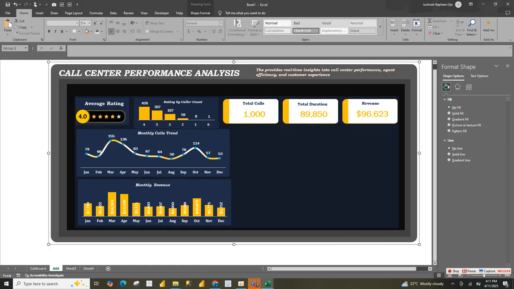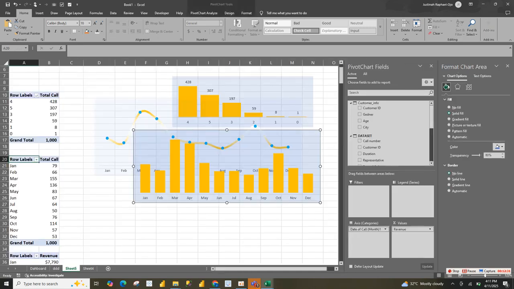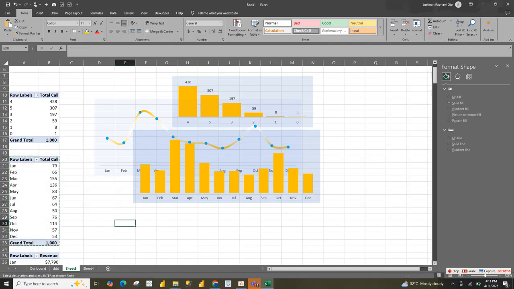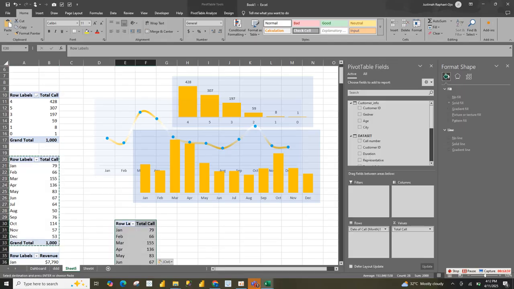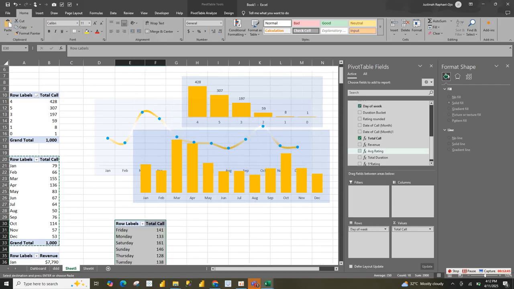So now the next one that we need to create is our weekly core trend and revenue. Again, go back to your pivot table. All you need to do is copy and paste. So I'm going to paste it here. Then instead of month, I'm going to be using week, duration, day of the week. Then I will add our revenue to it.